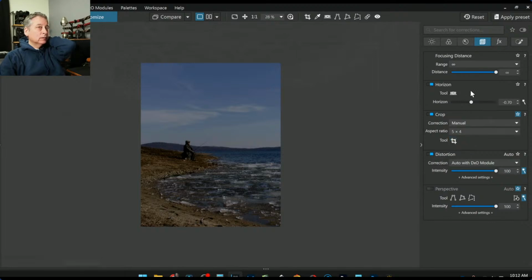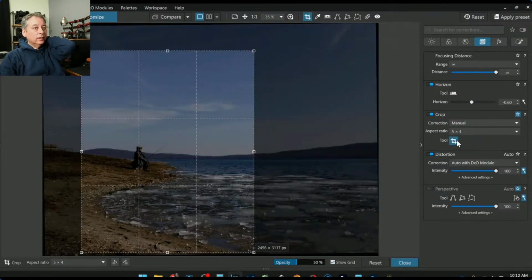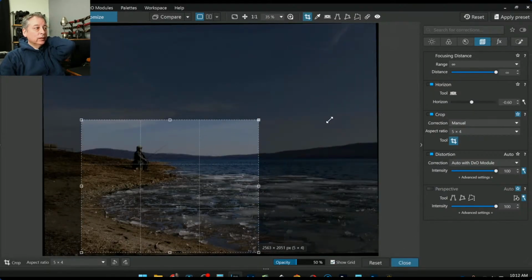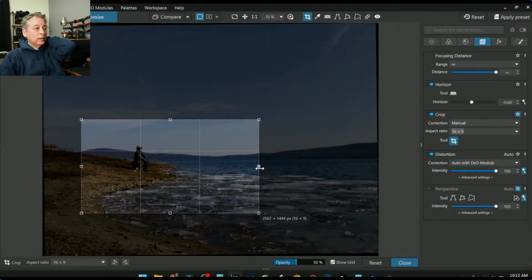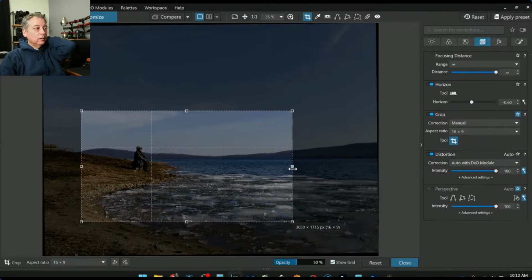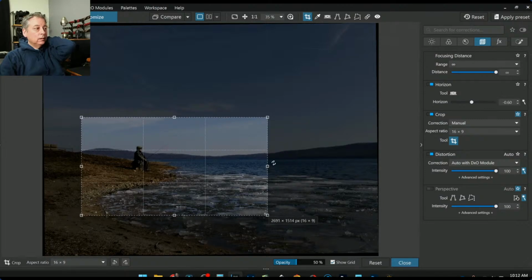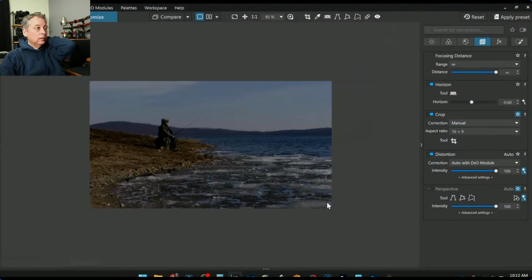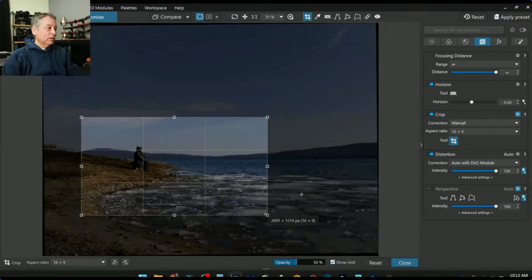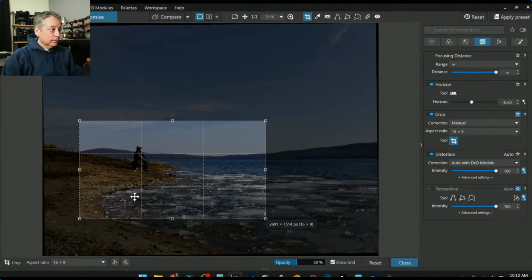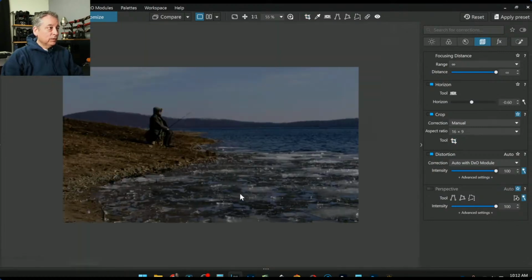So look at the horizontal again. 16:9. I like that a little better. Vertical, I just couldn't get this S curve to work. This feels a little more balanced.